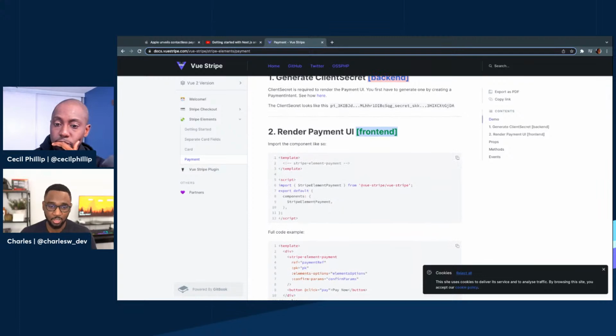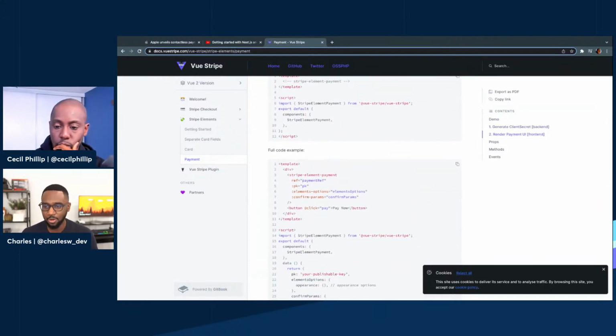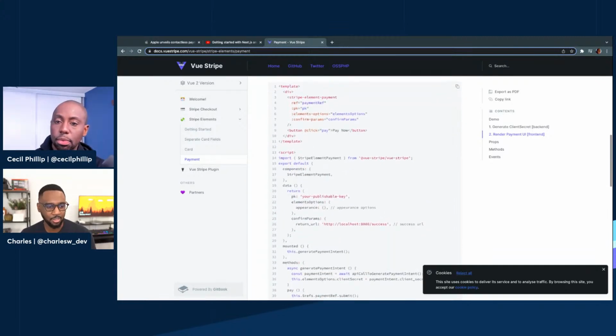If anyone's interested in making contributions to an open source project, I saw a few people in the chat. I see Thrashing Code, who also looks like he's in Seattle and also diving deep into Vue.js. If you're interested in contributing to a really cool project with a really cool maintainer, this is one to look at. Yeah, as I'm scrolling through the documentation, it just looks so clean.